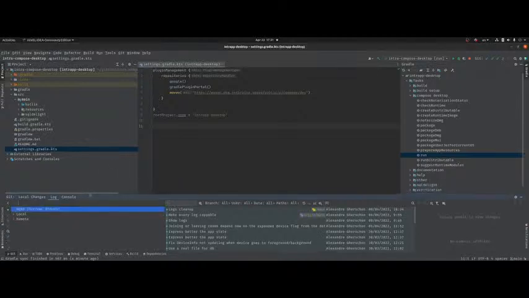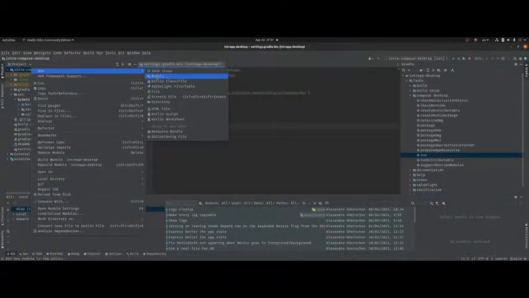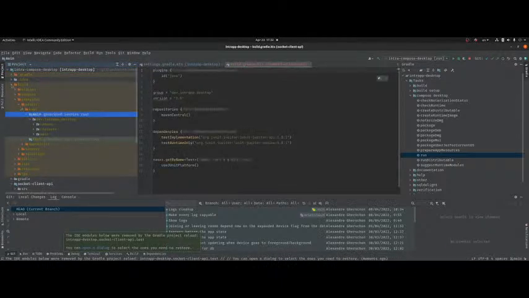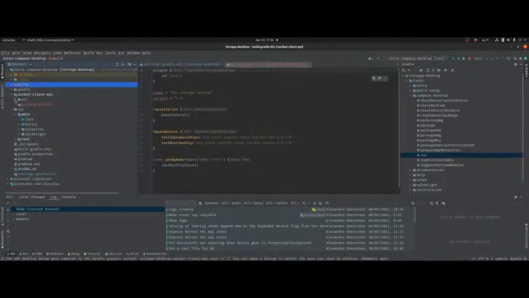So let's create a model. Let's do some refactoring here, what we came to do in the first place. Let's create a model as we did before. We'll call it Socket Client API. We'll have here only the API part of it. Here we go.